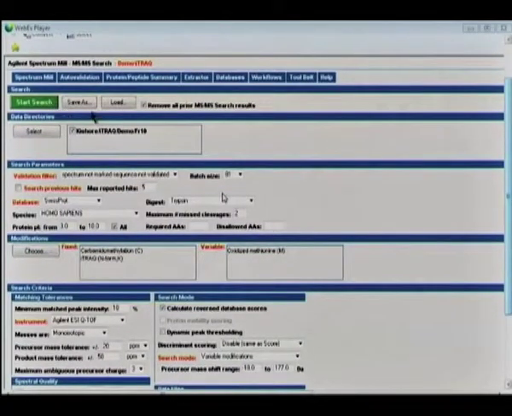MS/MS ion search is the tool used for data search against the database. A few important parameters have to be assigned for the analysis, such as database, species, enzyme used for digestion, miscleavages, fixed modifications and variable modifications.